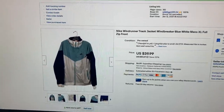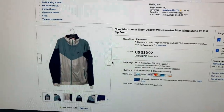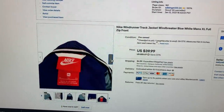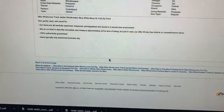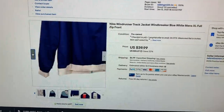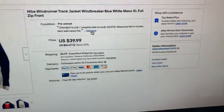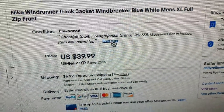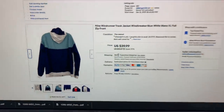I just do an above average job describing things so it's easier for people to buy from me. Nothing I do is really fancy — here's a Nike windbreaker, nothing fancy. You can find this at your local thrift store. Do your best to describe the item like people can't see the pictures, and do your best to take photographs like they can't read a description. Take the best photos, write the best title, price it as accurately as you can. I have the measurements right in the condition description because people are too lazy to scroll down. I have flat rate shipping for all items at $6.99.